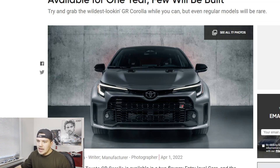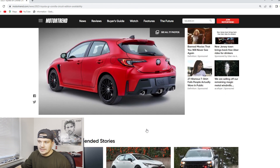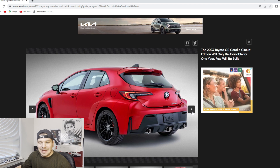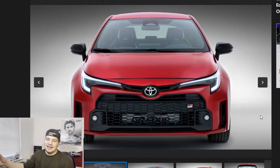Unfortunately, going back to this MotorTrend article and scrolling down a little bit, this is what the core trim is going to look like. There's definitely a decent amount of aesthetic difference — you don't have the really aggressive rear wing, I believe you have different side skirts, the wheels look similar but the fenders don't look as wide. You do have a diffuser down there, but a lot of stuff is just a little bit different. And even moving to the front of the vehicle, you can just tell that something's definitely not the same as the Circuit Edition GR Corollas.